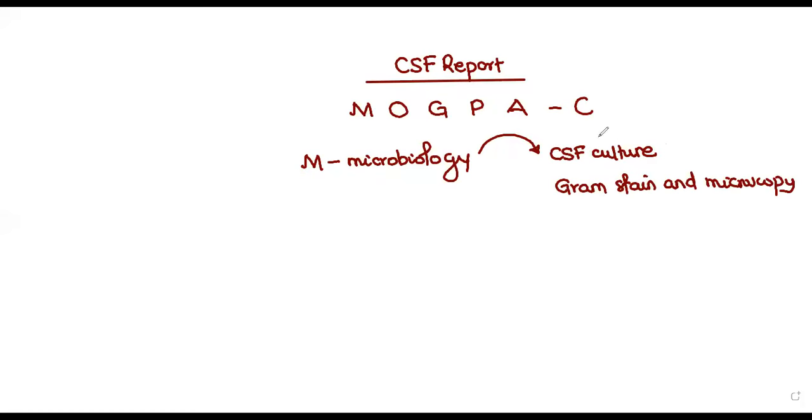But there are other things you can do on the CSF regarding microbiology, the growth of organisms. For example, if you are looking for TB organisms, you may have to culture, and the culture medium for TB is Lowenstein-Jensen, MCQ tickets. Please take note, once I have mentioned, I'll ask. Lowenstein-Jensen culture medium. In fact, for all forms of TB, the gold standard for diagnosing TB is culturing the TB on its culture medium.